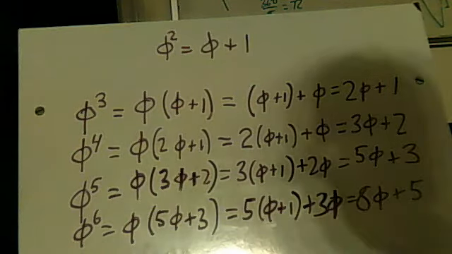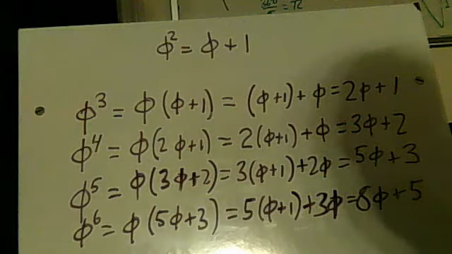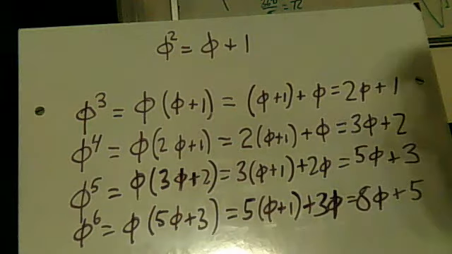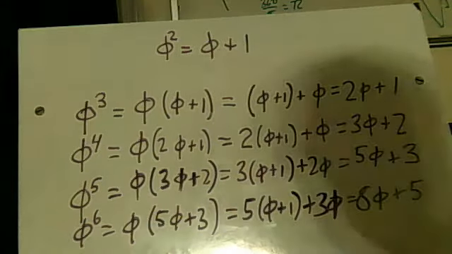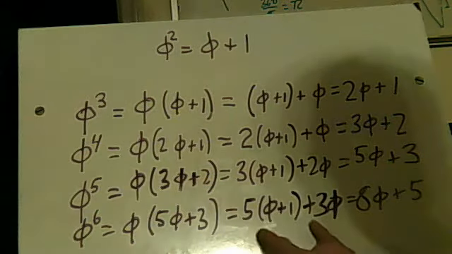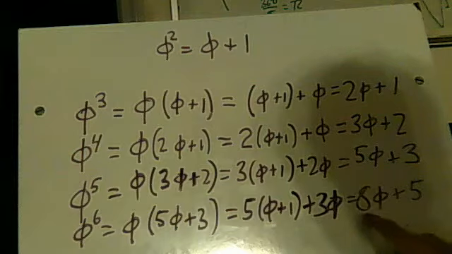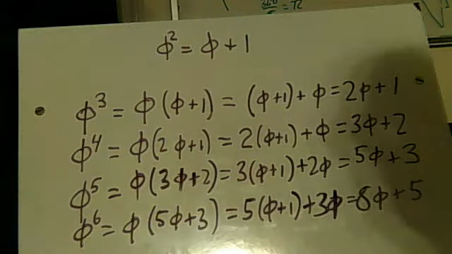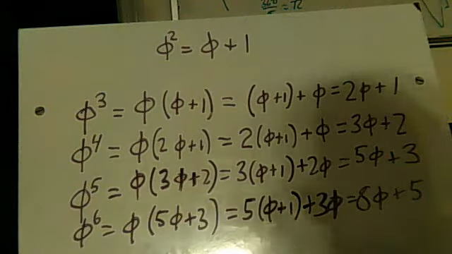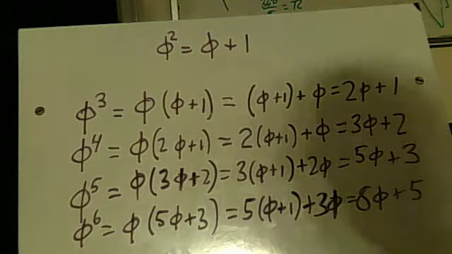And every time you multiply by another phi to get the extra power, it gives you another phi squared in the term, but the phi squared just gives you another phi. So on the next one, it's going to be 13. You're going to have 13 of these phi's, and the 8, and you're going to get 8 over there. It's just a pattern. I'm not going to prove this. The idea is just to see the pattern.